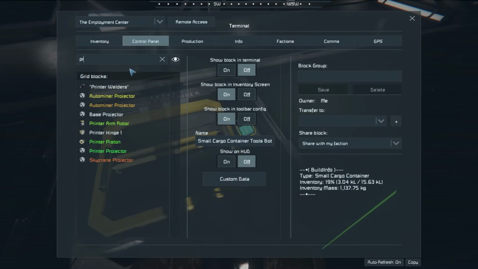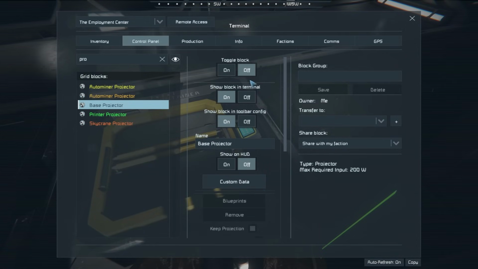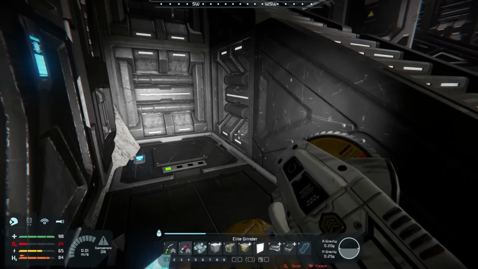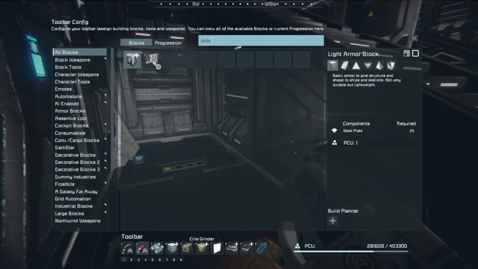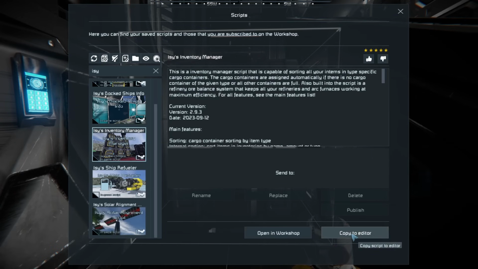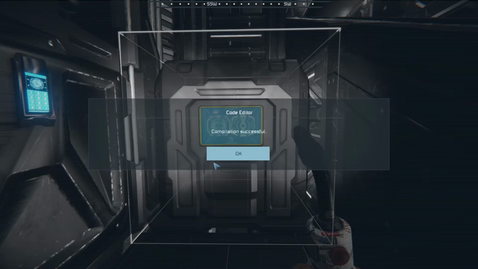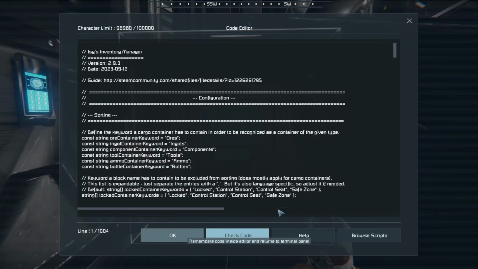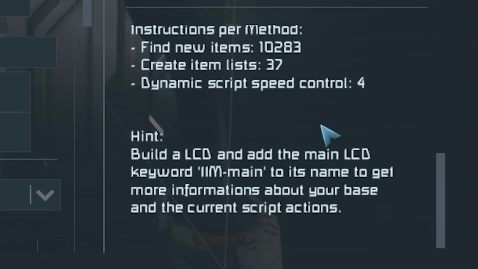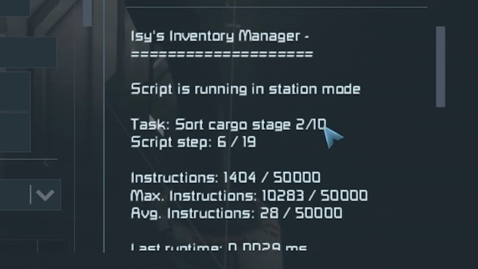We can try this one more time. Let's do it together, just so that we can really go through all the steps, right? Let's go ahead, cut that thing off completely, give me a programmable block. So if I go to Izzy's inventory manager, I copy to editor, I check the code, it'll compile. That wasn't a problem before, but when running the actual initialization, it tends to fail. And never mind, that appears to have fixed it.